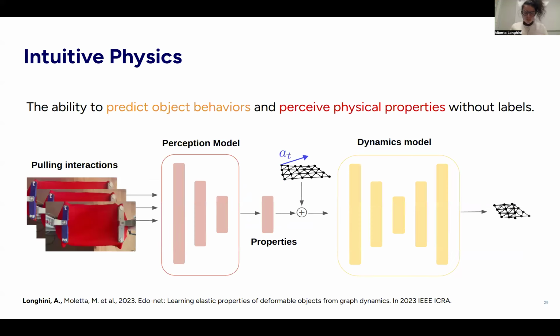Actually, in this work, I simplified the visualization using images, but we actually used only force feedback. The reason is that the initial idea, which came from Michael, who is here, was to learn elastic properties with a combination of images and forces. It turned out that images were not that relevant, which I believe is because forces are a direct way of measuring elastic properties, while if you don't have a pulling interaction, then observing the images and deformation becomes more relevant. Here forces were the strongest source of information, which made images not relevant, even though we explored using images as well.